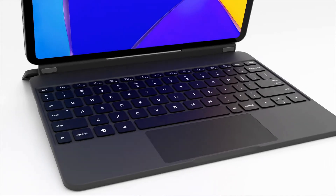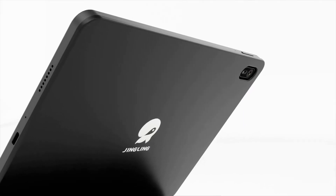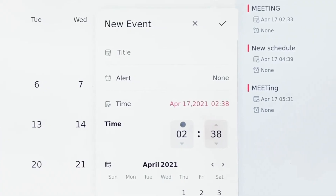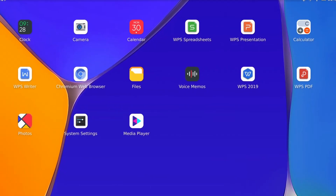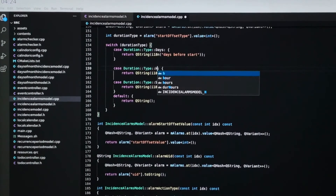Using the GenPad keyboard with a perfect trackpad, it is super easy to turn GenPad A1 from a tablet into a Linux laptop magnetically — no need for pairing at all. When the keyboard is docked in, a cursor will show up, and you will enjoy a seamless experience to run Linux desktop apps such as WPS Office, Terminal, VS Code, and Telegram like never before.